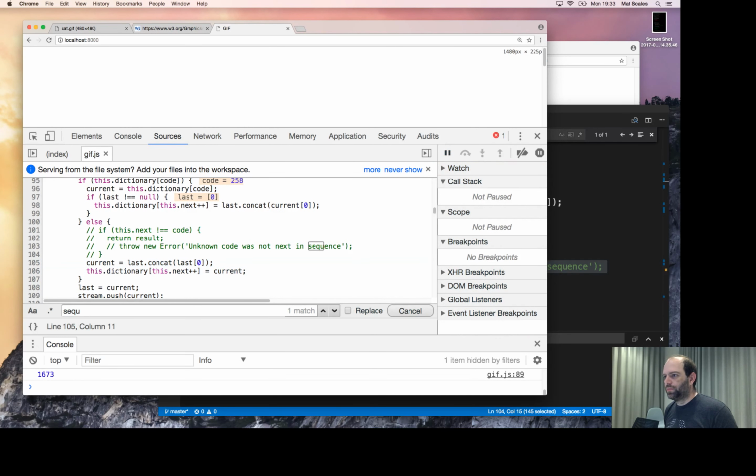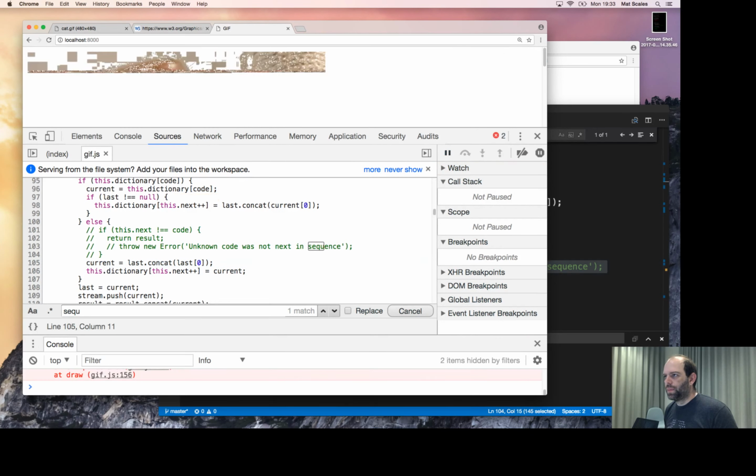And clearly not. In fact, this last couple of lines looks messed up. So, no, we have a bug. And it is something to do with when this .next gets to 512.